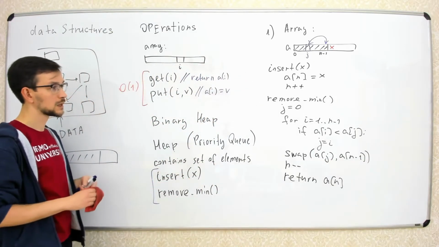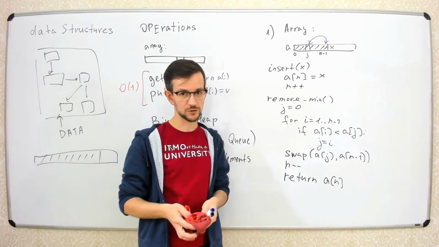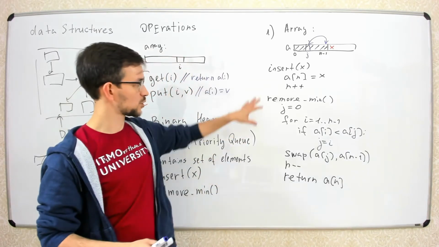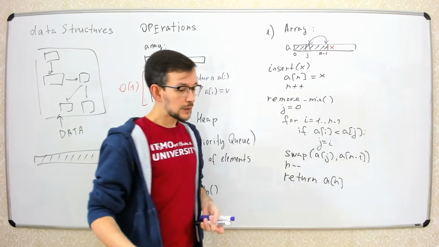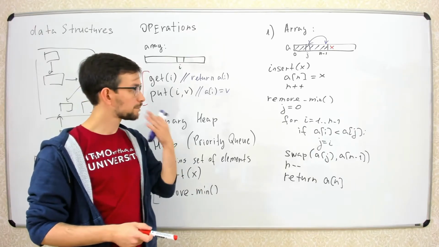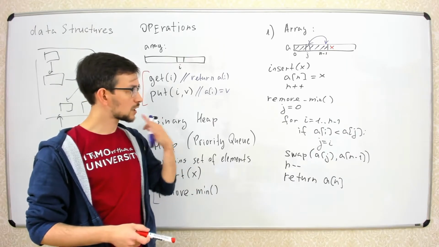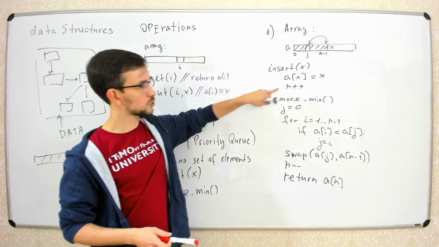Okay. So this is the first simple implementation of the heap data structure. It is a correct heap data structure. We can insert elements, we can remove the minimal element. Now, let's calculate the time complexity of this data structure. Time complexity is different for these operations. So the insert operation costs you constant time.